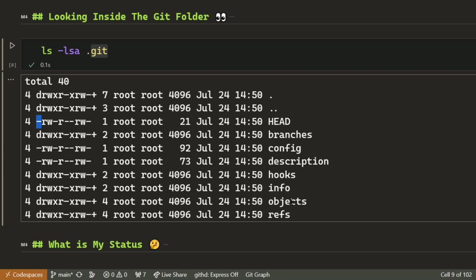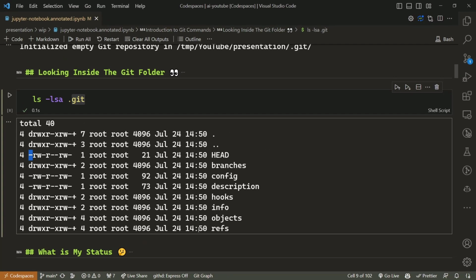Objects, this directory contains all of the blobs like file content, trees, directory content, and commits for our project. This is basically the heart of the Git storage system, really. And then, as we talked about in the slides, Git uses references. So this directory contains pointers to commits. It has subdirectories for the heads, tags, and remotes, etc. And this is what includes our references.